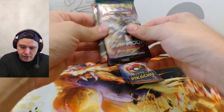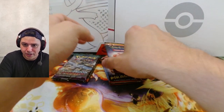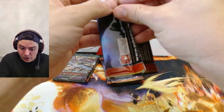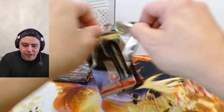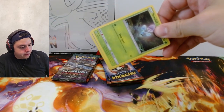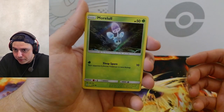This should be fun. All right, we're gonna start with Detective Pikachu because I've been looking forward to this for so long, and it's right there with the celebrations. I want to open these so bad because these need to go into my collection immediately. And of course, as usual, I didn't look at any card lists. I don't know what cards come in here, but I'm gonna assume they're gonna look like they're from the movie.